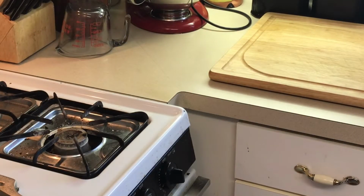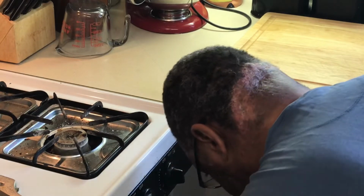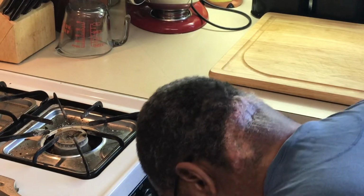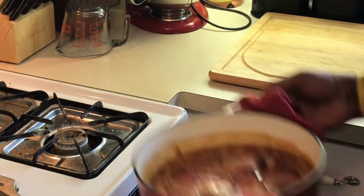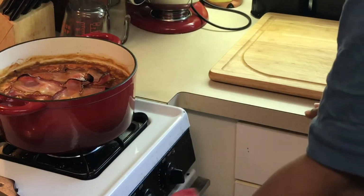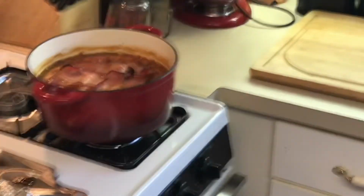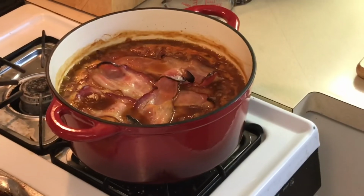All right, y'all, we back here. Okay, we're gonna pull this out of the oven here. Should be ready. I let it go about an hour and 15 minutes. Get it out of here. There we go. Look at that. That's baked beans there. Get a close-up shot of those. And move the camera where y'all can see. Nice bubbling there.